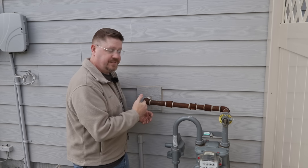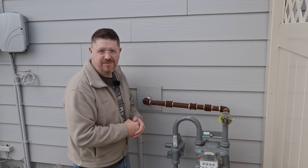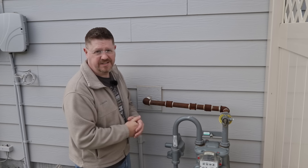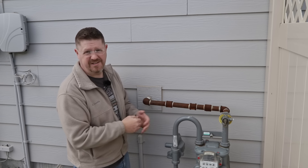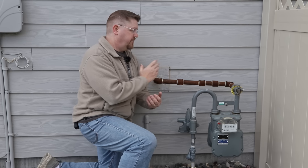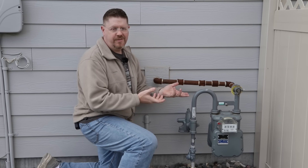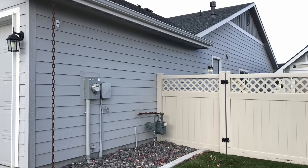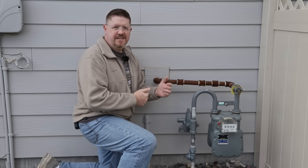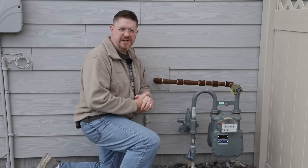Now I could remove all of this section and replace it with a single iron pipe, but I frankly just don't like messing with natural gas pipes unless I absolutely have to, and I don't have to — this is a perfectly safe install, it just looks pretty terrible. The rust bothers me; it's not like the pipe's going to rust completely through anytime soon, they're really thick. But it does look pretty bad from the street, and it's something I'd like to get cleaned up and painted to match the gas meter colors so it doesn't stick out quite so badly.